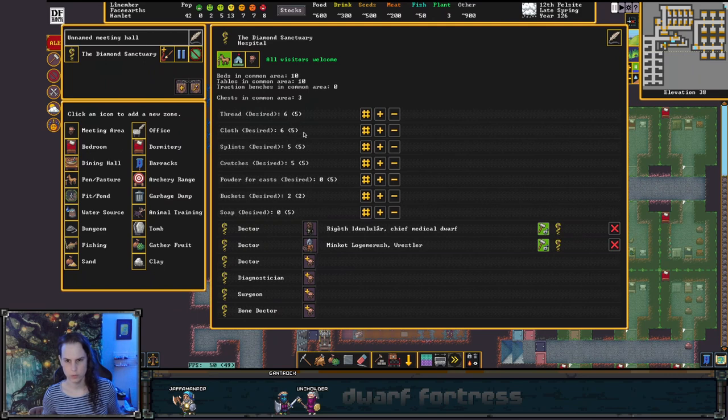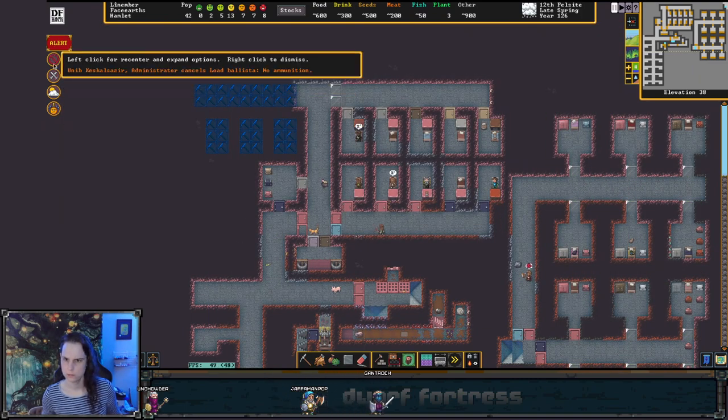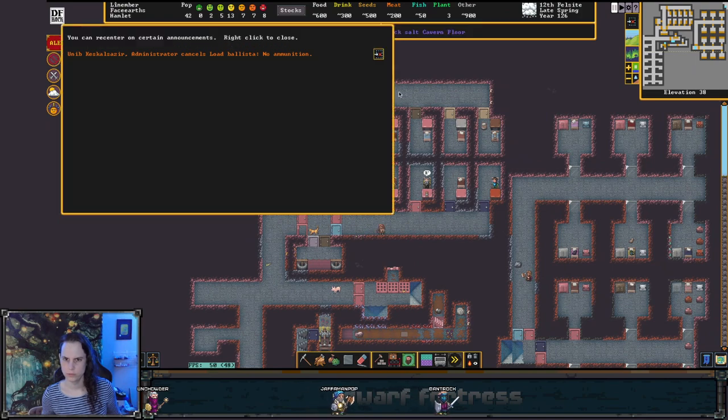We have thread, we have cloth, we have splints, we have crutches. We don't have powder. Oh, we could make powder. And then soap, yeah. Soap will happen eventually. Load ballista, no ammo, yeah.